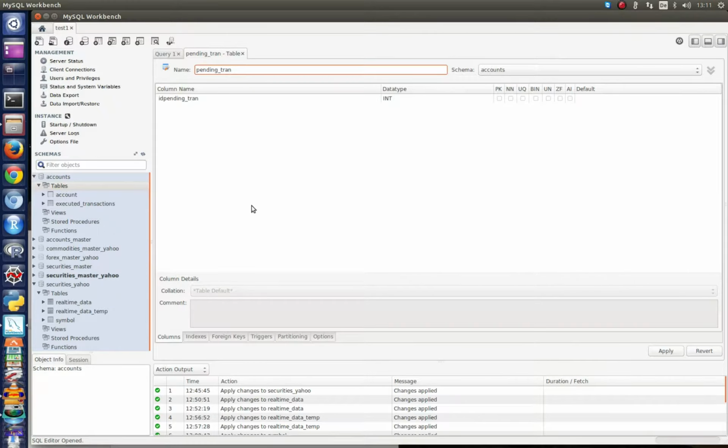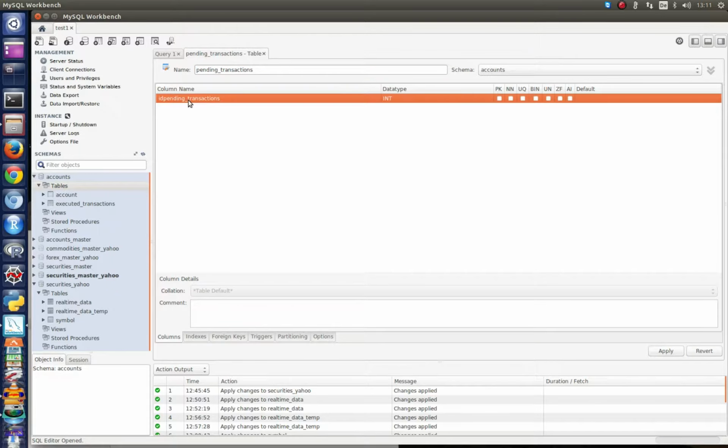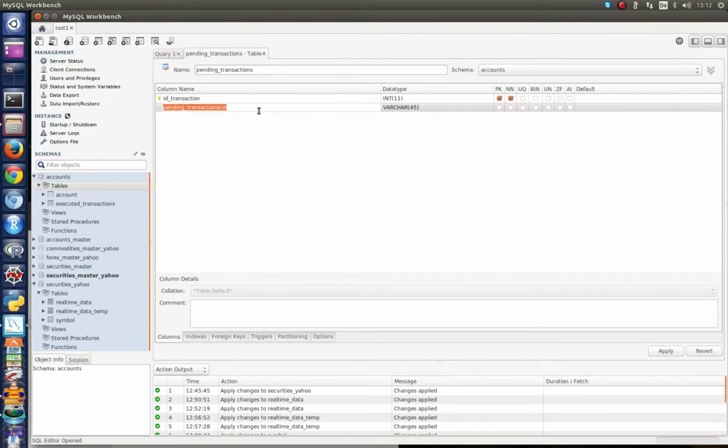Okay, I already named it. Now we are creating the pending_transaction table that stores all the pending transactions. That means transactions which are not executed yet or which are to be executed in the future. Because on exchanges you can set an order date, and that means that the order is not executed before that date. As always, we begin with the creation of the primary key column, which is called ID_transaction.